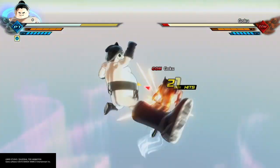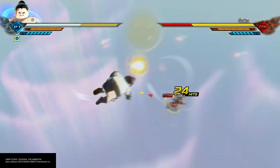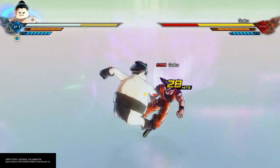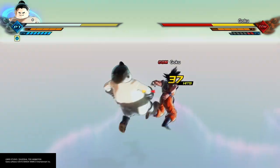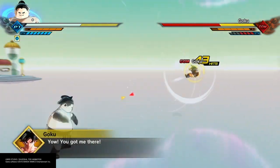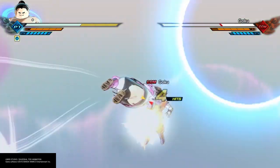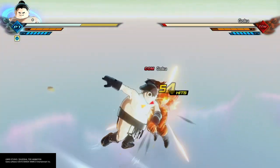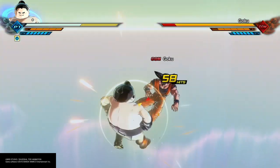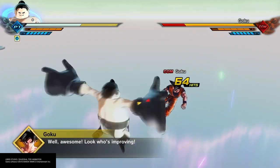Combo guide for you. Now as you can see right here on the screen, I am doing a lot of different cancels, and I'm going to show off some stamina breaks throughout this combo right here. So if you have been wanting to learn how to use the Male Majin and don't know where to start, this guide is going to cover everything that you need to know to kind of replicate what I'm doing here and just keep those combos going.